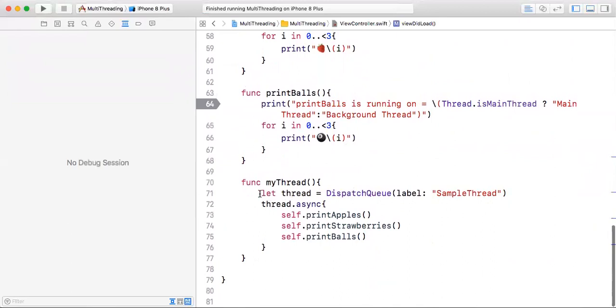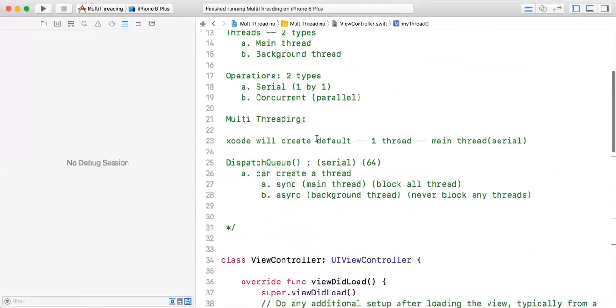So in an application we can create multiple threads. I want to create multiple threads. If you write here thread dot sync, not async, it will run on the main thread. Main thread will always be a serial thread. So whenever you are creating the main thread, it will by default be a serial thread.